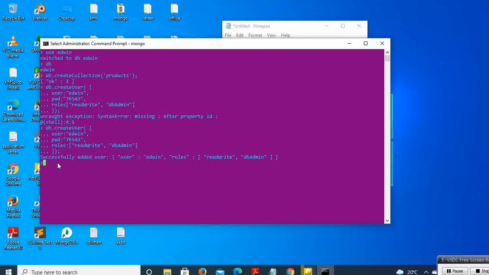So to do that, we are going to add data. db.Edwin.insert, open the brackets, open the query.